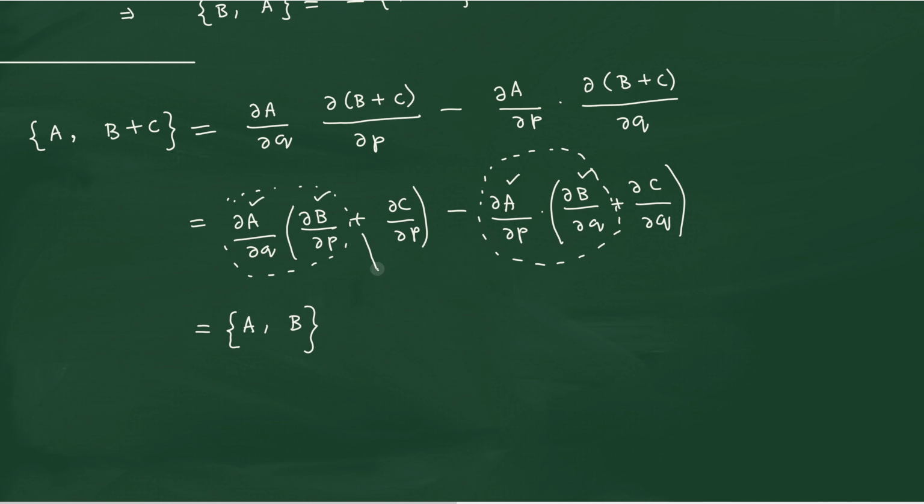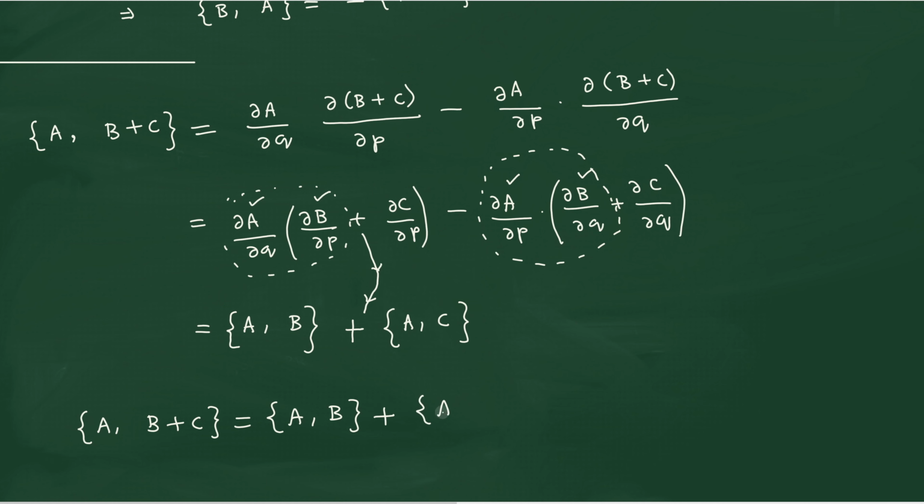Then there is a plus here, isn't it? So there is a plus coming here. So that plus I can put it here. So plus. Then what happens? You are going to make a product of the first element with dou C by dou P. And again there is a dou C by dou Q product with dou A by dou P. So that gives me another Poisson bracket A comma C. And that's all. So you got the conclusion. So our conclusion, therefore, let me write down the conclusion that the Poisson bracket of A comma B plus C is given by the Poisson bracket of A with B plus the Poisson bracket of A with C.